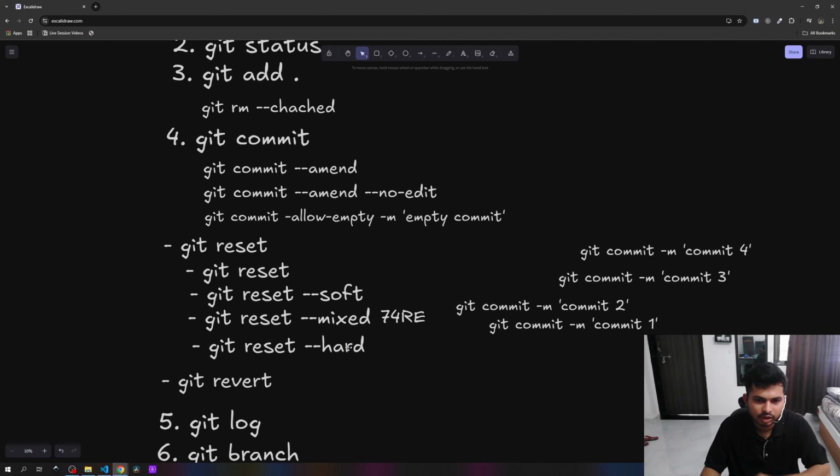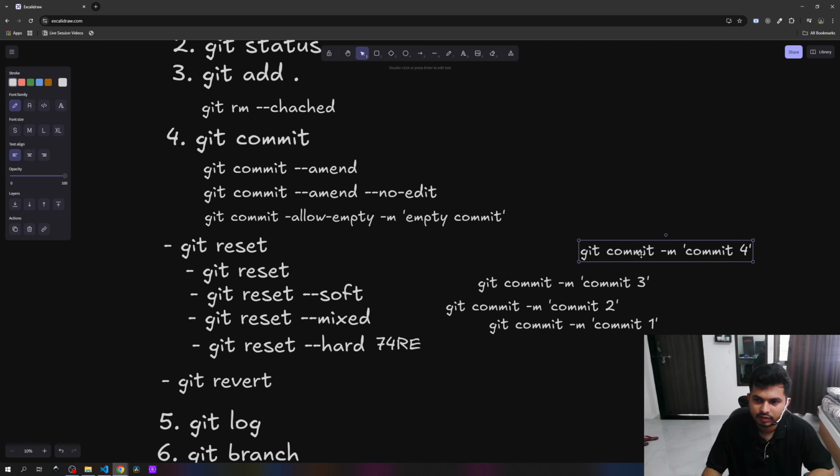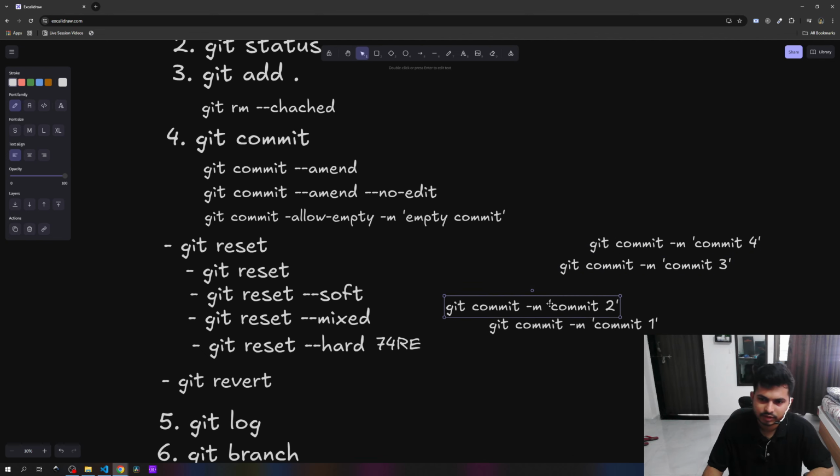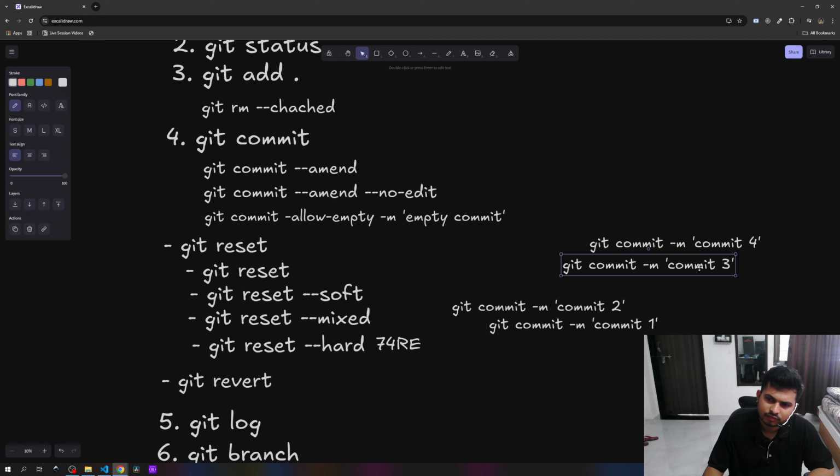Talking about git reset --hard, if we use the commit 2 id, it will again do the same: 3 and 4 are removed from the history, and commit 2 is kept. But it will also wipe out the 3 and 4 data.